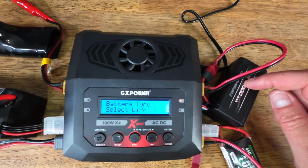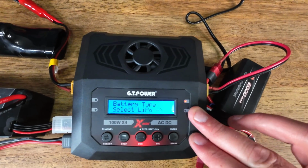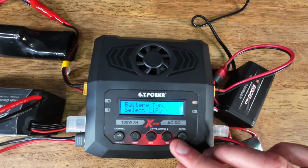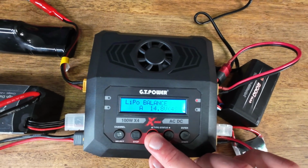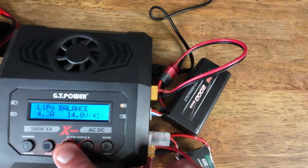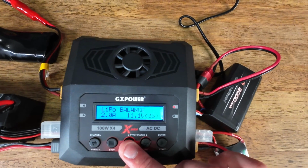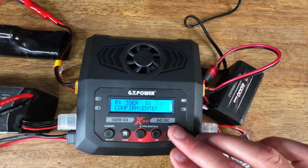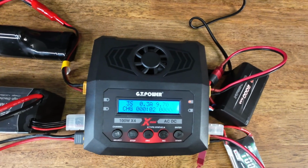Now we've moved over to this channel here, which is a 3S pack, and again the LED status light will show you which battery you are on now. This is a LiPo pack, so we'll go into LiPo again. We want to balance charge it, yes, but now we're going to go right down to 2 amp because this is a 2000 milliamp hour battery. There we go. It's not a 4-cell, it is a 3-cell. We are going to let the unit do the battery check. It is happy to confirm that that is the actual battery type, and there you can see it's charging.